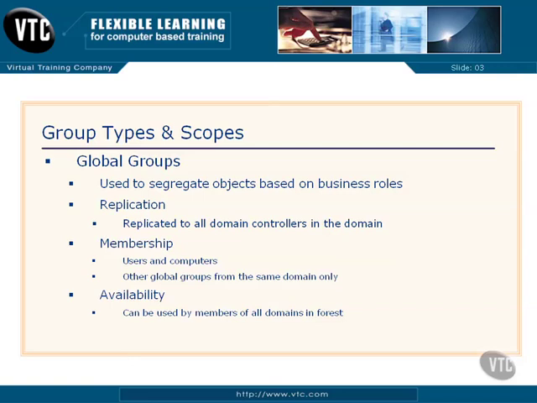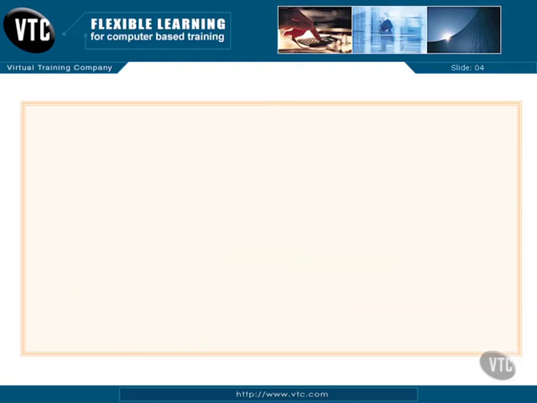Availability. Any member of all the domains in the forest can see these global groups and can use them. They can also be a member. You can put them inside any domain local group or universal group in the forest or any other trusting domain. So you can put these inside domain local groups. And again, if you go back to the AD Group Basics video, you can see how we're putting these global groups inside the domain local groups. And I just called them a local group there to make it easy to understand.